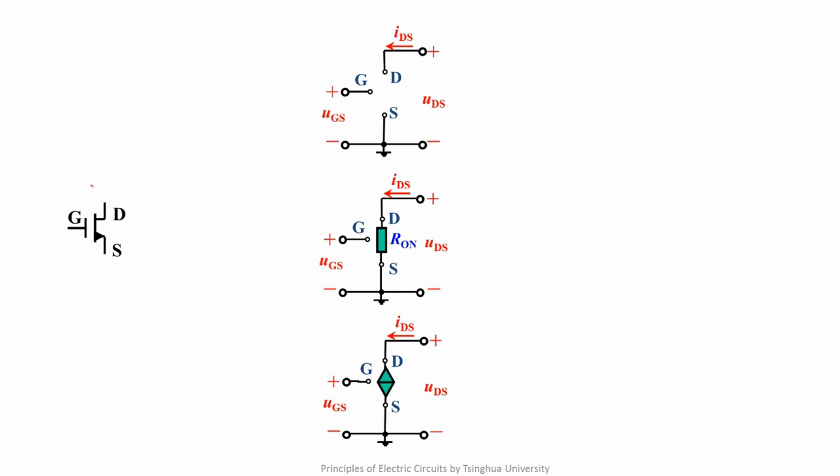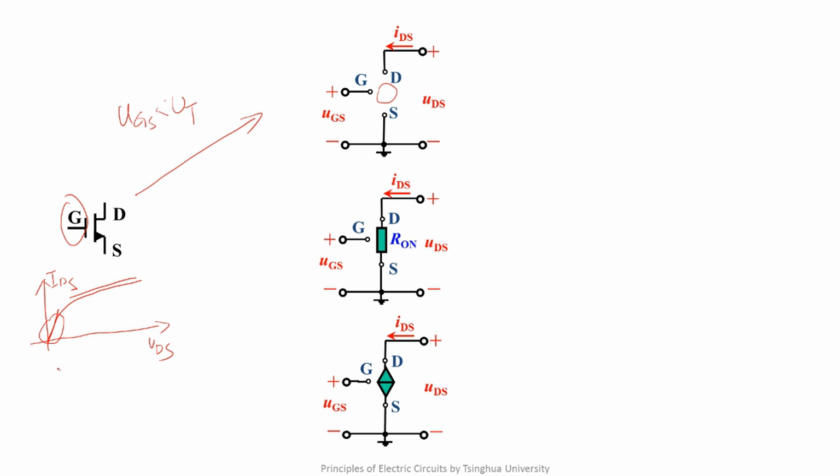Let's get started. Before the discussion of the amplifier circuit, let's recall three different working regions of the MOSFET and their constraints. First, G and DS of the MOSFET is always open. Secondly, when UGS is smaller than UT, there is an open circuit between D and S. When UGS is greater than UT, there might be the current flowing through D and S. We can draw it like this. It can be roughly divided into this section and this section.